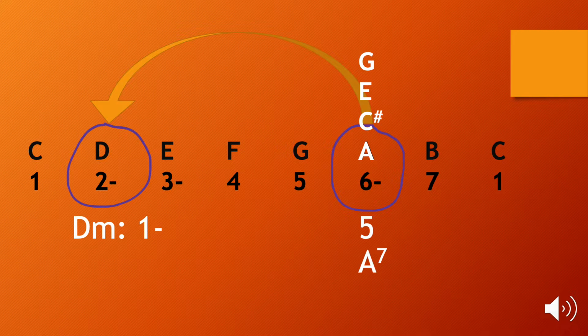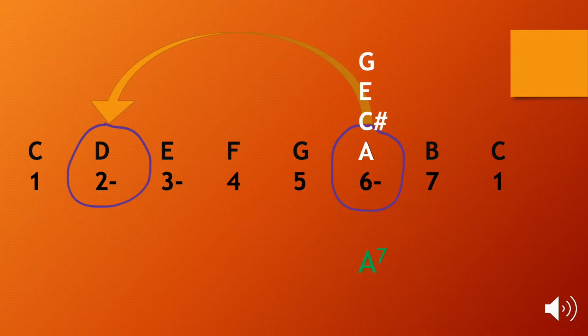This is now the 5-7 of 2 minor. Now, one thing that is interesting about secondary dominants is you can string them together and they can create a very strong directed pathway from one chord to the next to the next. Remember, a 5-7 to a 1 is the strongest progression that you will see in music theory. So let's combine two secondary dominants back to back.